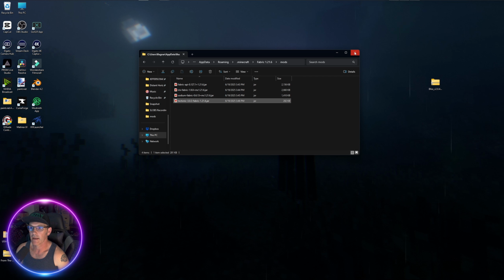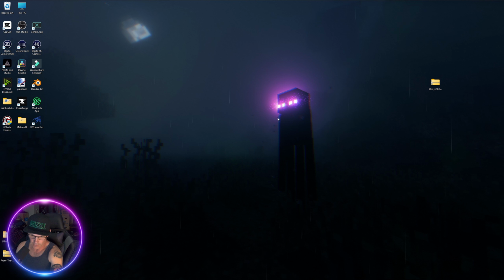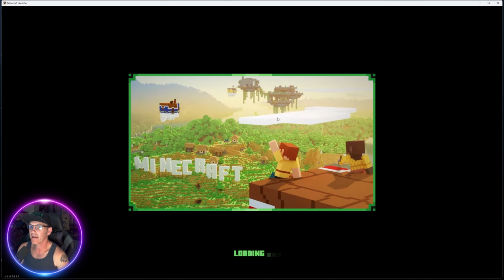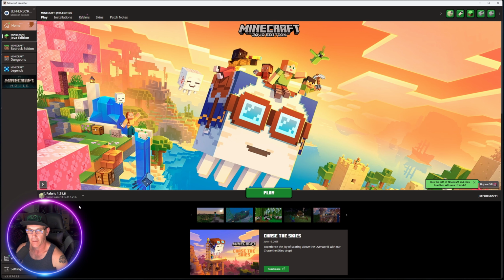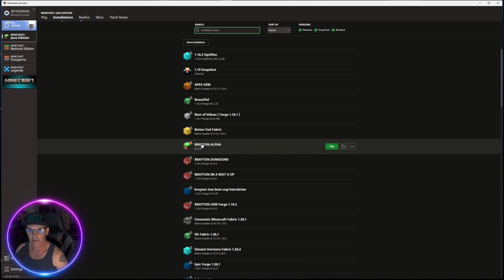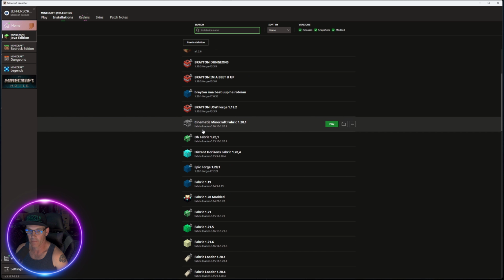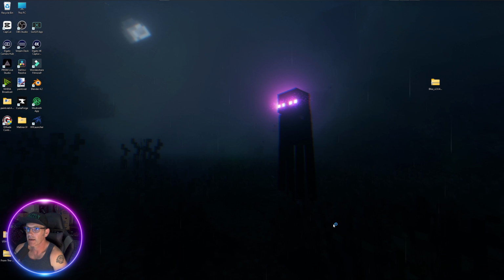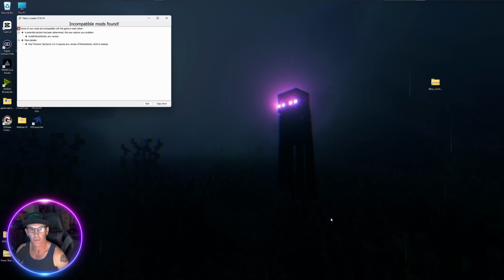So what I'm going to do now is I'm going to close that and I'm going to launch Minecraft. Once again, launching my Minecraft launcher, right? So now we're looking for our Fabric 1.21.6. So it's already there for me, but in case it's not there for you, you can go into installations and find it that way. Fabric 1.21.6, and you can play. So now like I said, because we put that, what happened here?